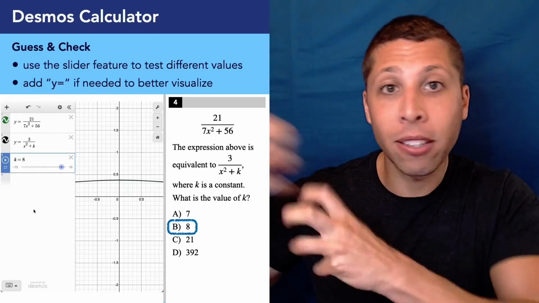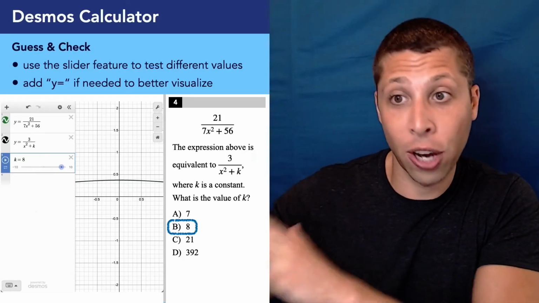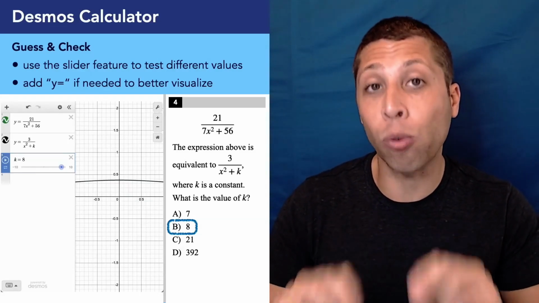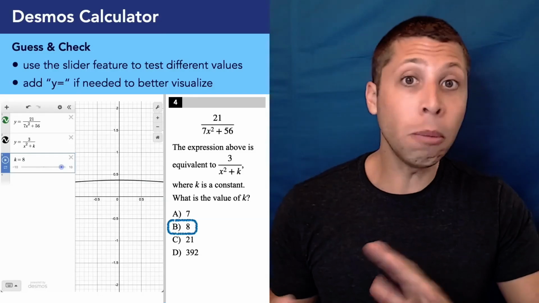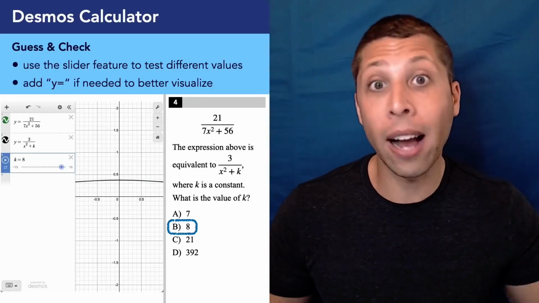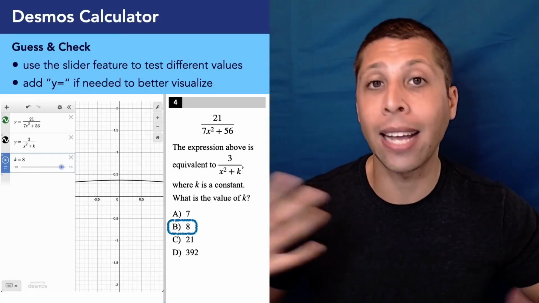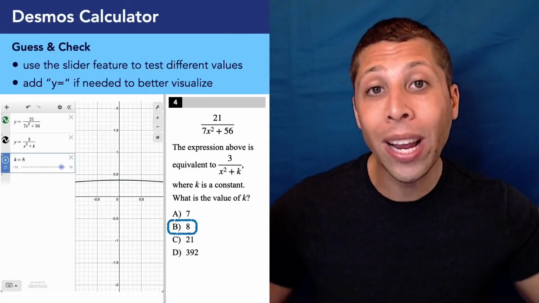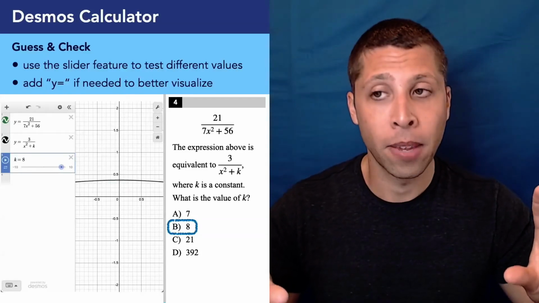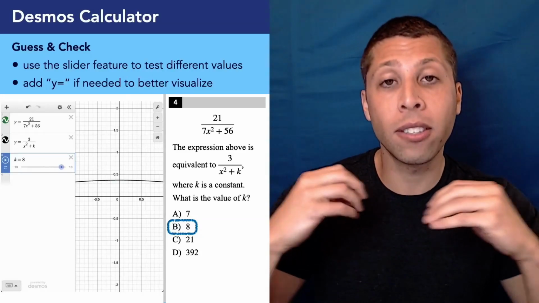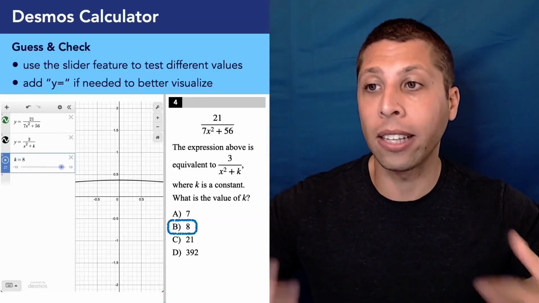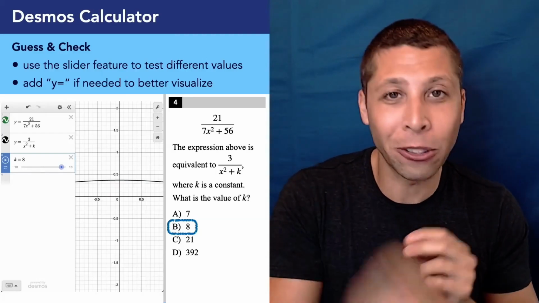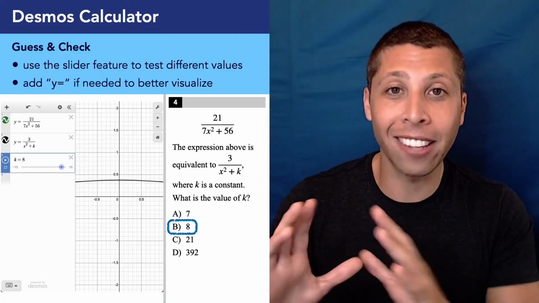And by playing with this value of k, with the different guess and check answer choices that we have, we can see which one gives us the graph that's the same. Normally, on the old SAT with no calculator, we would have to do this by hand and think about this conceptually and algebraically and understand why the equations are actually the same. But with the graphing calculator, we can just see what's going on much more easily. We can test these different numbers out, even if we don't know it for sure. The slider lets us plug things in.